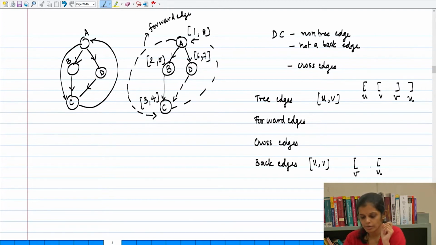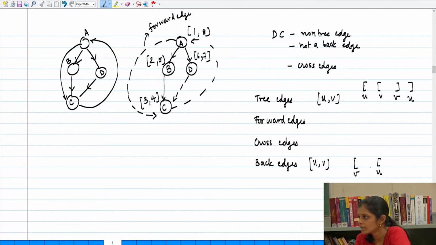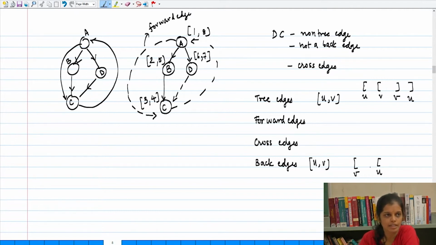Now what can you say about the post-visit of u and post-visit of v? Yeah, we encounter the back edge, we do not know, but it will get a post-visit number. He is saying that you may not have given the post-visit number when you encounter the back edge, but eventually at some point the post-visit number will be given.